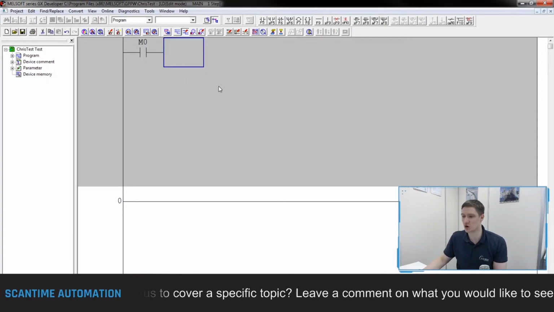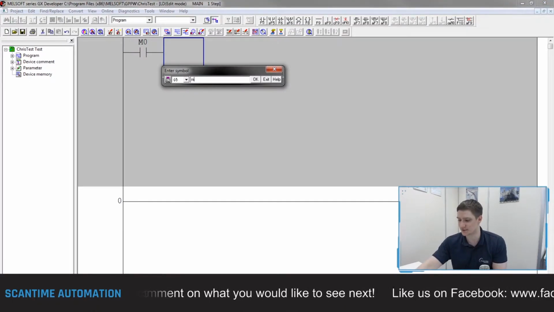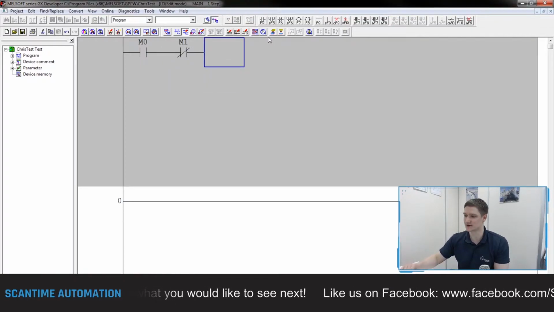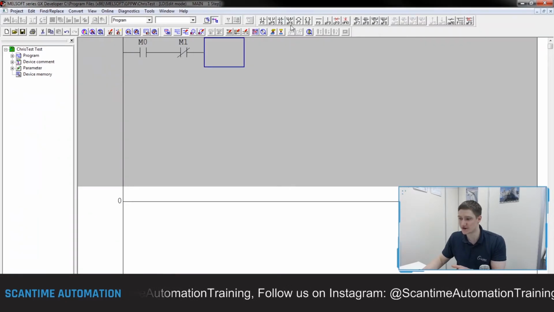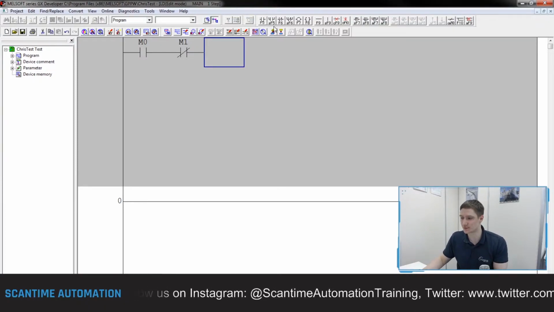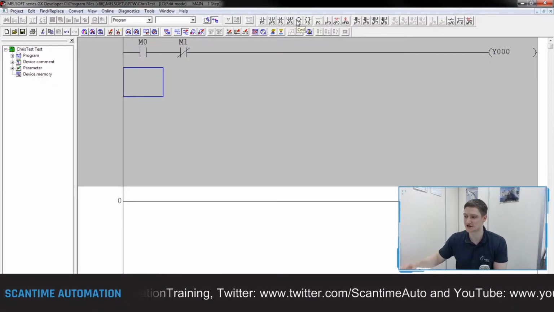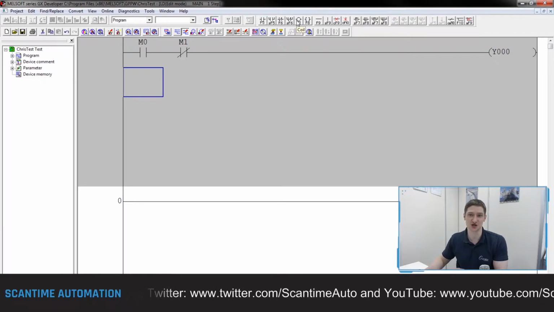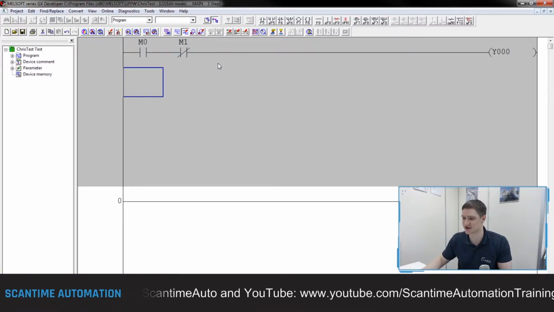There's my M0 as my normally open, that will be my start condition. I'm then going to put in F6, which is going to be my stop condition, and that's going to be M1 over here. And that is entered in. Wherever we select in this uncompiled rung area will be where these instructions are inserted. So make sure you're clicking in the right area. So I'm going to now put in an output coil, which is F7, and I'm going to tie that to my first output, which is going to be Y0, and that's Y0 on the actual PLC. Mitsubishi use X's for inputs, Y's for outputs, and you can see it's auto-formatted to the right-hand side.